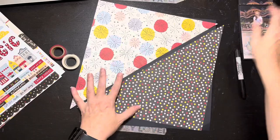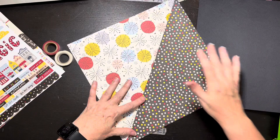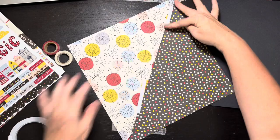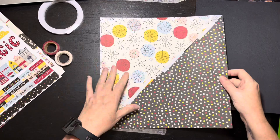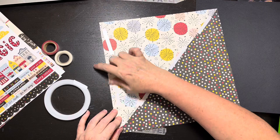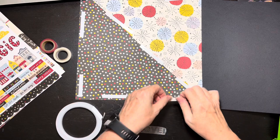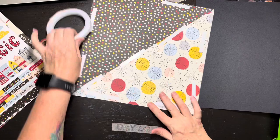For such a simple sketch I sure do fuss around a lot! I picked a single sheet of paper where both sides would work, so I cut it in half — just folded it over and used scissors, so it's not a perfectly straight cut. But I'm going to do something with washi tape in a second that prevents that from being an issue. I also trimmed this down a half inch on both sides so it'll be slightly smaller than the black card stock.